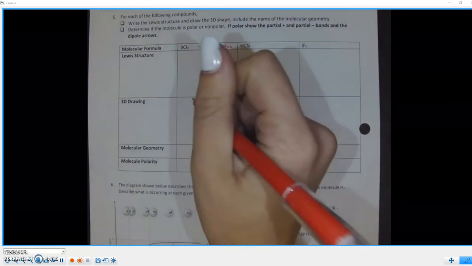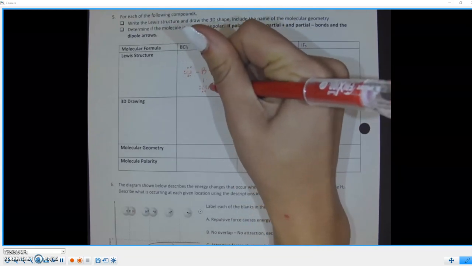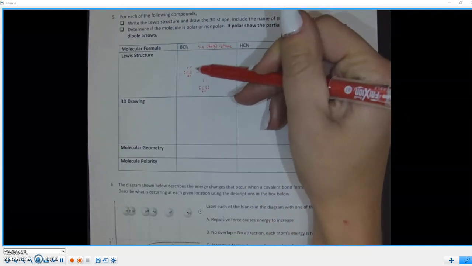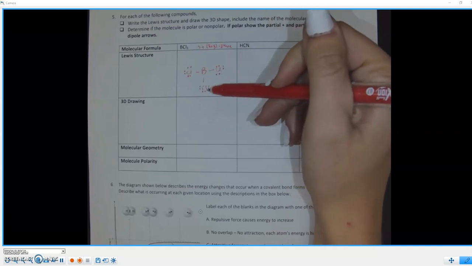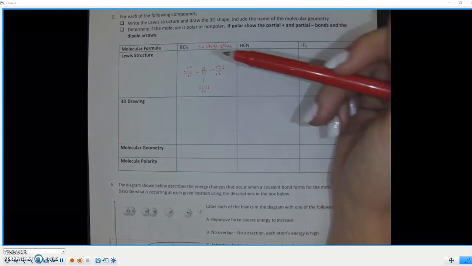Then we decide what goes in the middle. Nature tends towards symmetry. We'll put that boron in the middle. We start with single bonds to our remaining atoms, and there's 3 remaining chlorines. And then we're going to complete the octet for the outside. If we have any extra electrons, we'll put them as pairs on the center. So we've used 2, 4, 6, 8, 10, 12, 14, 16, 18, 20, 22, 24. We've used all 24. Okay.